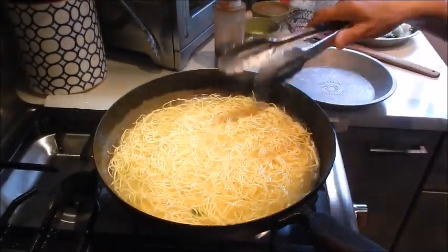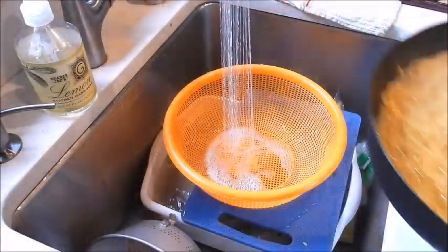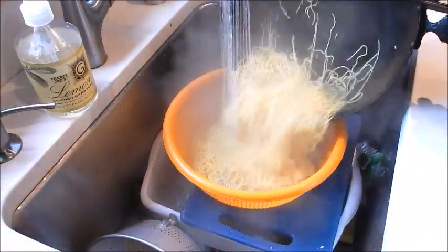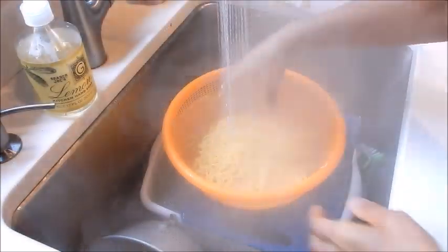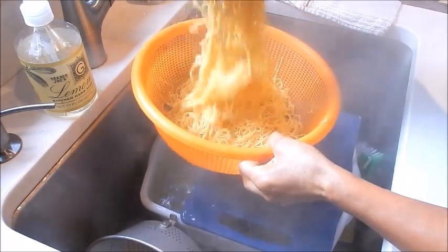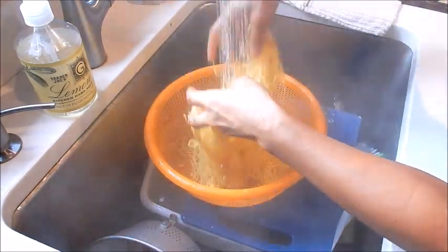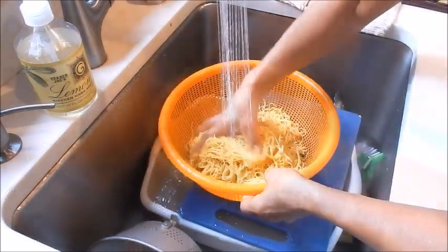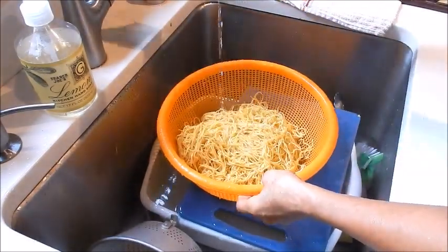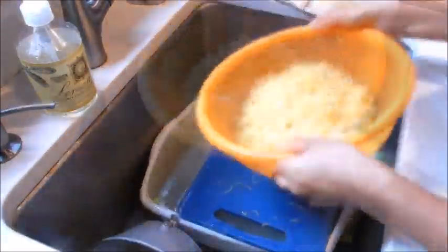Okay, and that's it. Drain this and we rinse it off with cold water. I'm just draining this into a colander. Just rinse it under cold water. It will cool down the cooking, and you don't want to overcook the noodles. Okay, and that's good. Give it a few good shakes to remove all the moisture.